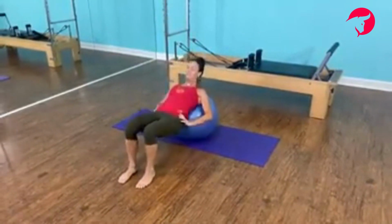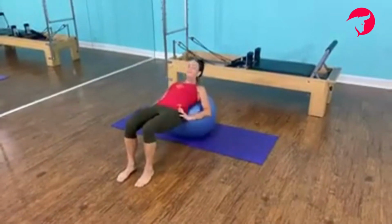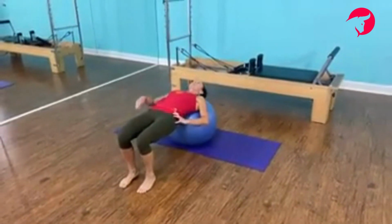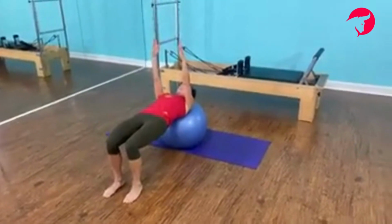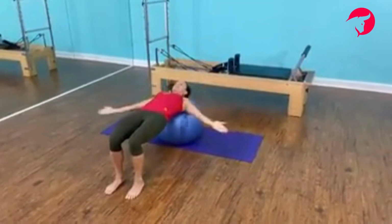And if I miscounted, we'll do a few more. I'm going to say two more and one more. And then we're going to continue to walk it out. So take that right foot and walk it forward just a little bit more, and then lift the hips on up, reach the arms, and this time we're going to stretch back and inhale, and circle the arms around and exhale.